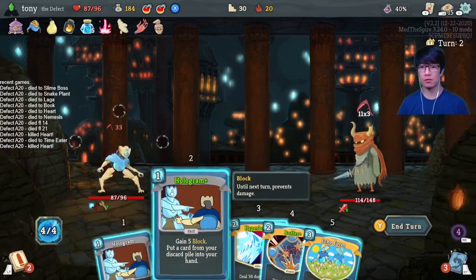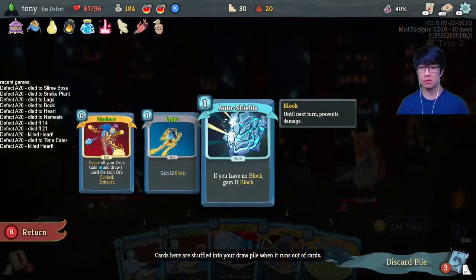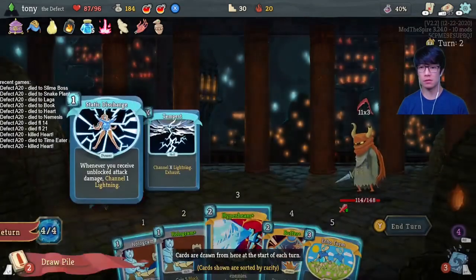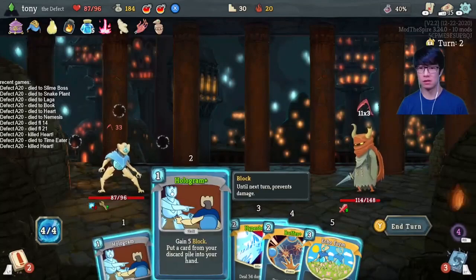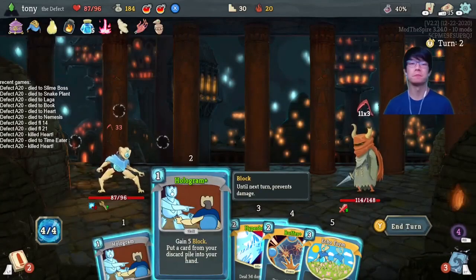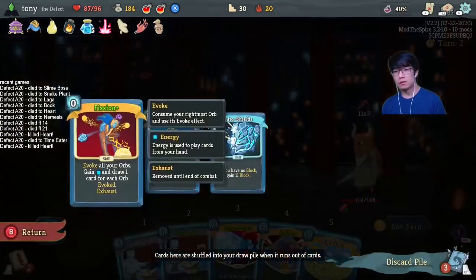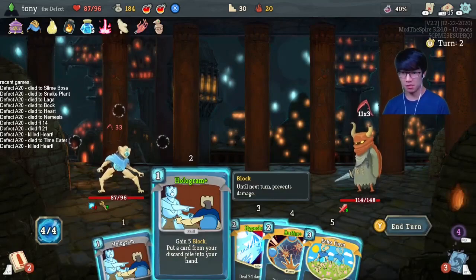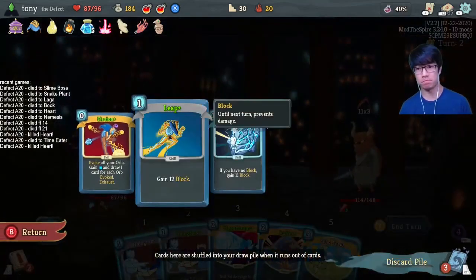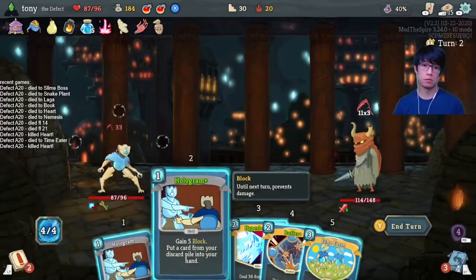Get him, boys. What boys? You got no boys. Well, should I just focus on blocking? Hologram leap, hologram leap. Gives me 32, which is pretty good.